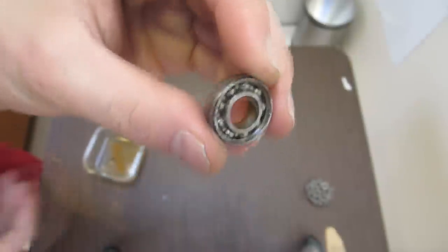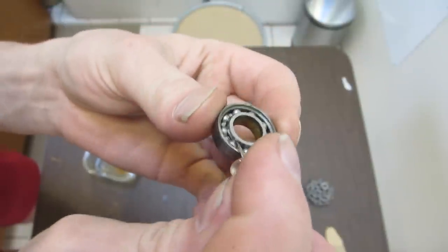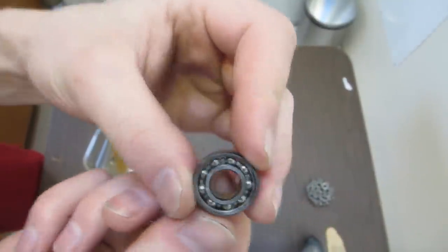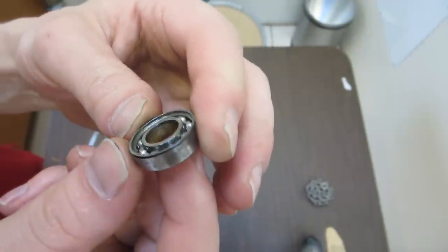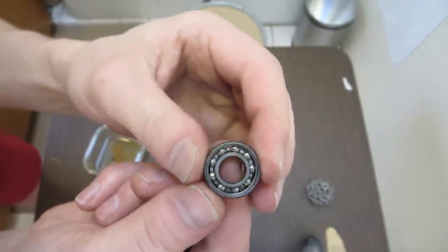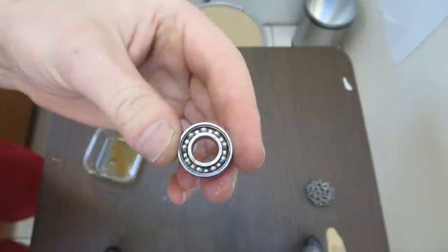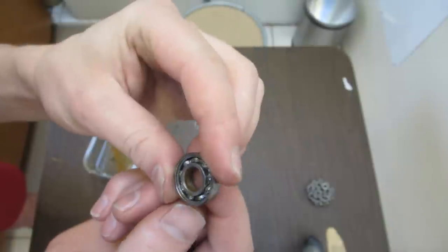So if you look, the inner race on this one's a little worse. Got a bunch of junk there. And the opposite side of the race does have a few tiny spots, but for the most part, it's all really good. There's hardly any corrosion at all. The oil, I suspect, actually stuck to the metal and kept the water off.